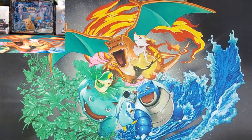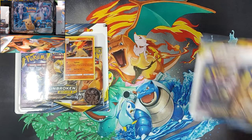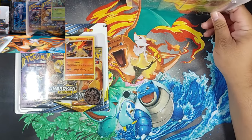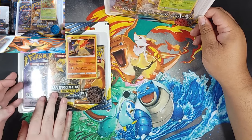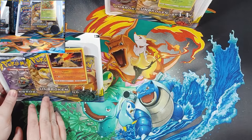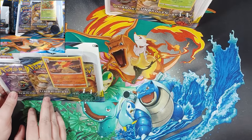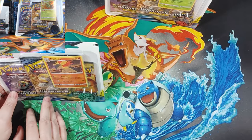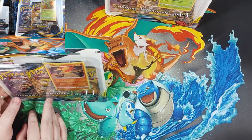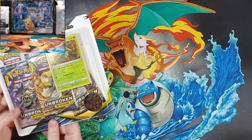Now it's time for the exciting one — here is Unbroken Bonds. The set is kind of harder to find now, I hope they do a reprint. I get my own pack? Oh absolutely. Which one do you want? I don't know — are you looking at Sceptile? I'm just seeing which one is more cute, because that is how I choose things in life. I'll trade you — that one has a Charizard Reshiram pack in there. You have no idea what I'm talking about. But I know who Charizard is. You can have it because I'm kind. And I get the Ninetales — I'll toss you a bone.